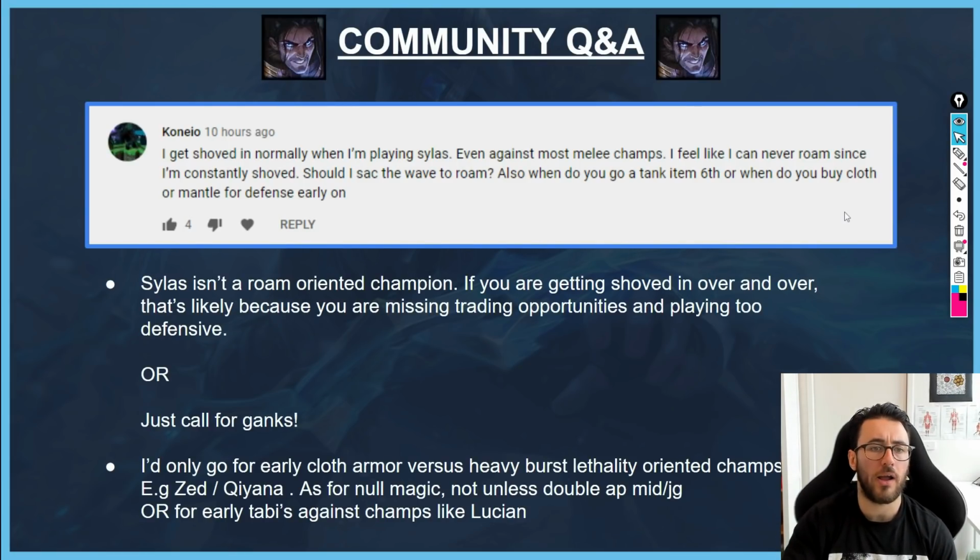Kunio says, I get shoved in normally when I'm playing Sylas, even against most melee champions. I feel like I can never roam since I'm constantly shoved. Should I sack the wave to roam? Okay, let's answer the first part of this question first, okay?